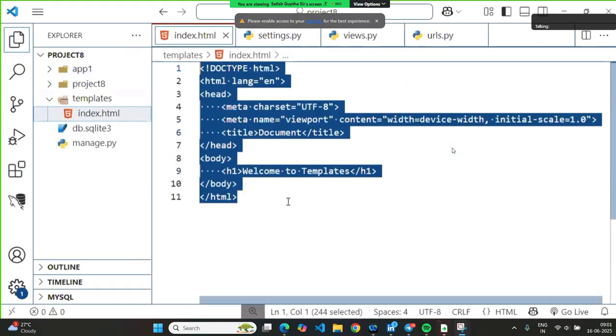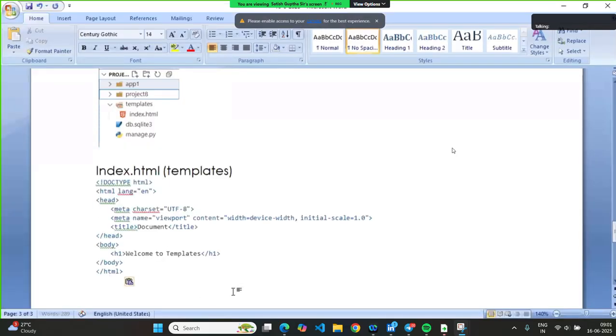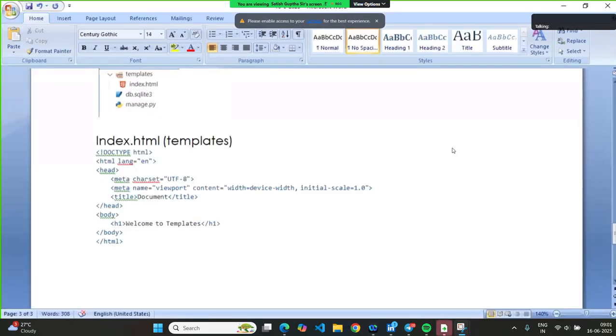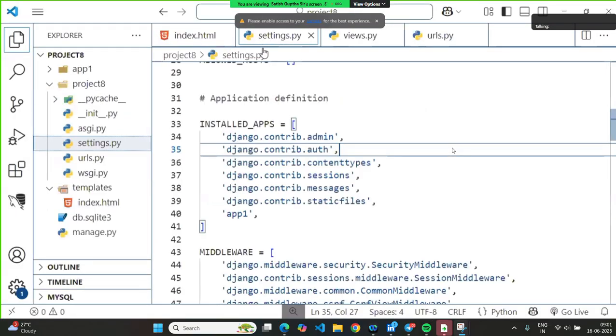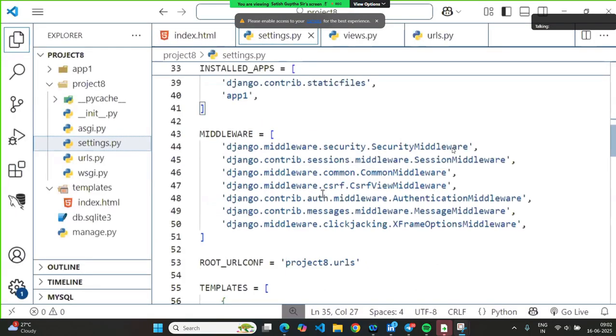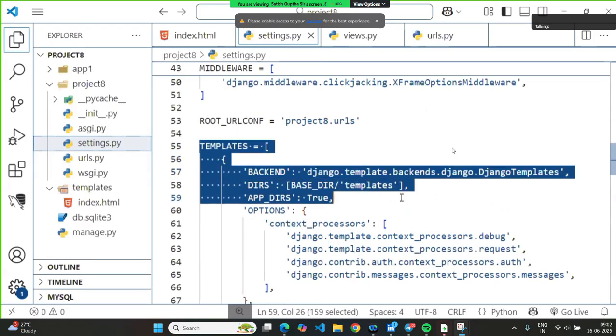This is your HTML code. Next, settings.py. Set what? Template path. Where do you set the template path? Open settings.py. Where is the path? Templates. Here, this is templates, right?